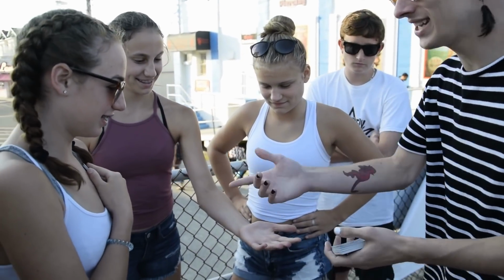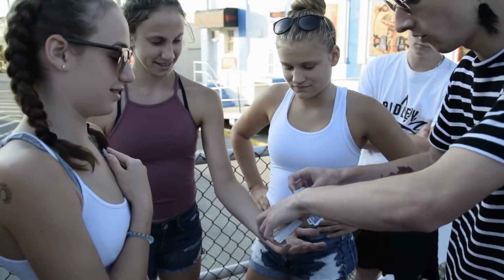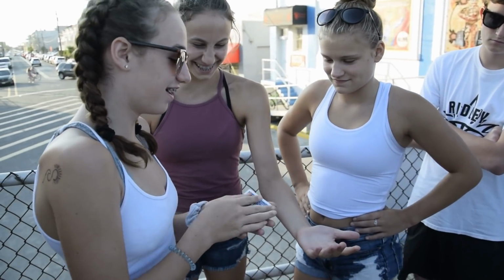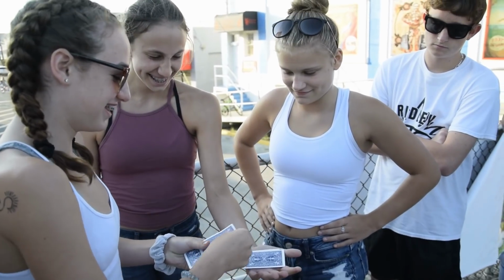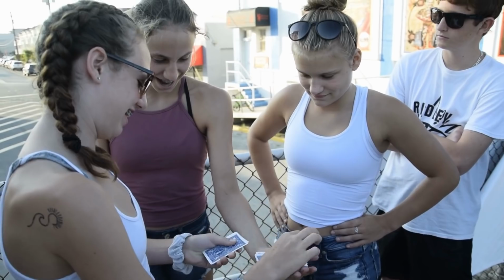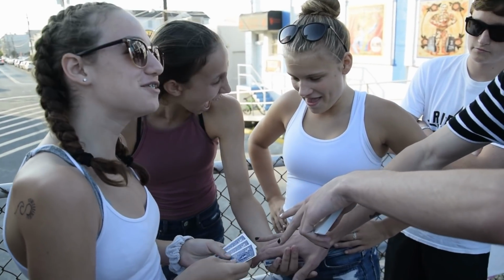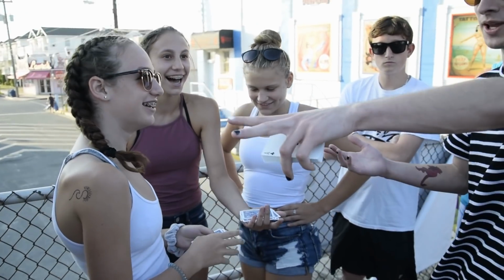Can you count those? You had 10, right? She just counted 10. Can you count 10 cards in her hand, like 1, 2, 3, 4, 5, right in her hand like that? With these cards? Yeah, just count them. 1, 2, 3, 4, 5, 6, 7, 10 here. Wait, how many do you have in your hand? How'd you do that? 3, right? Wait, and I didn't make you think of that?